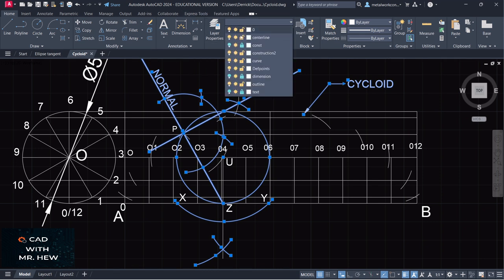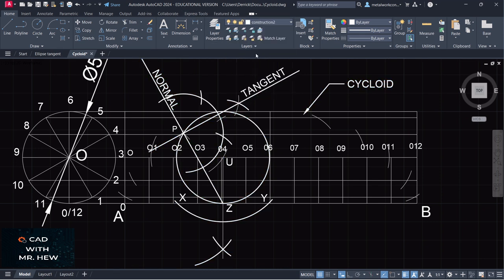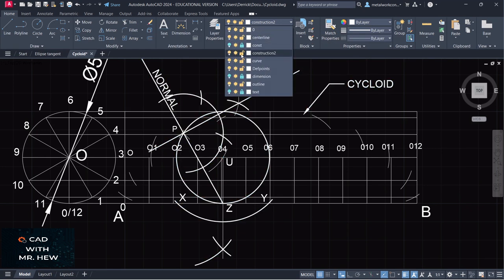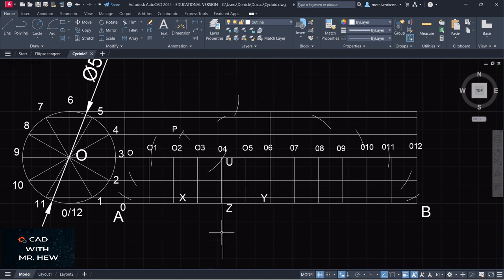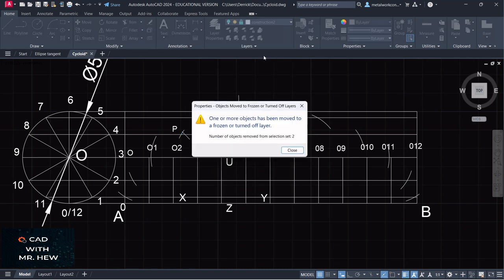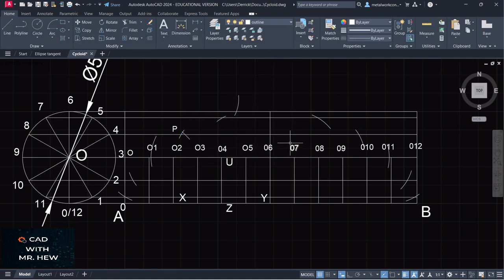I'm gonna put it on construction 2. Then I'm gonna turn it off, okay? Alright, so this needs to go on construction 2. This R. And this R.